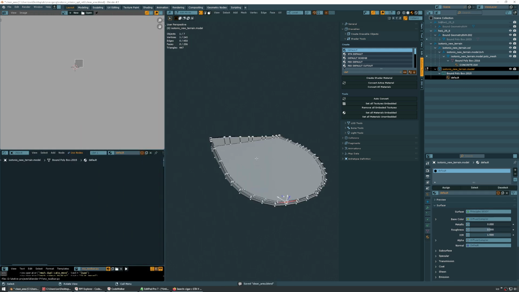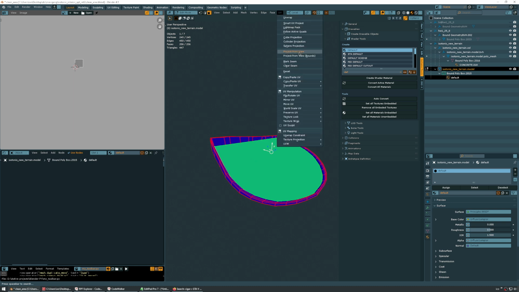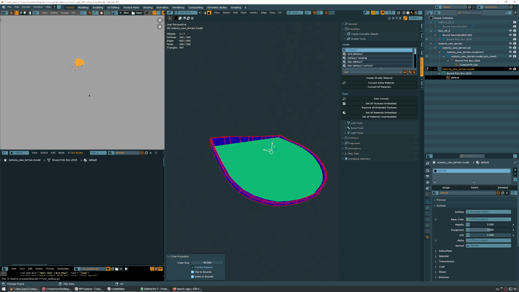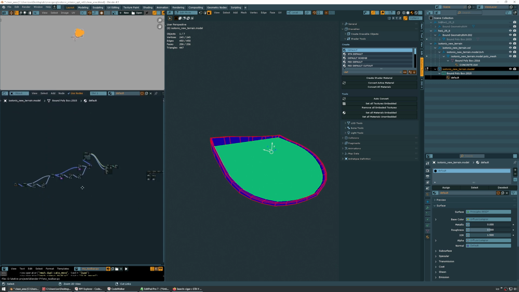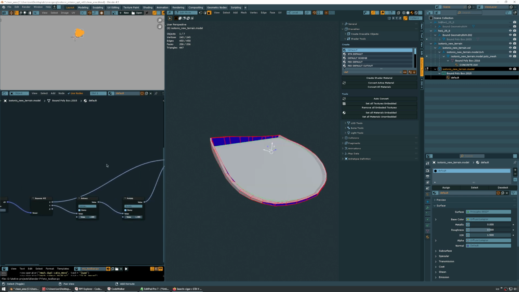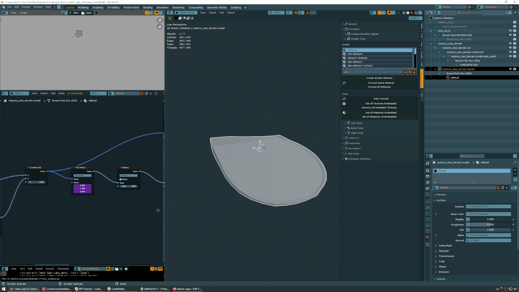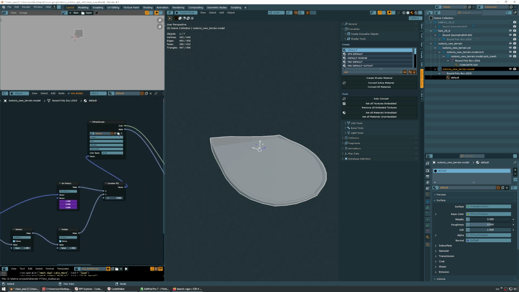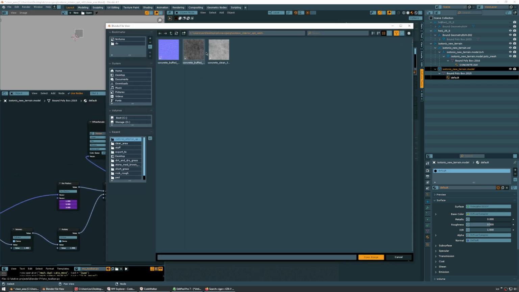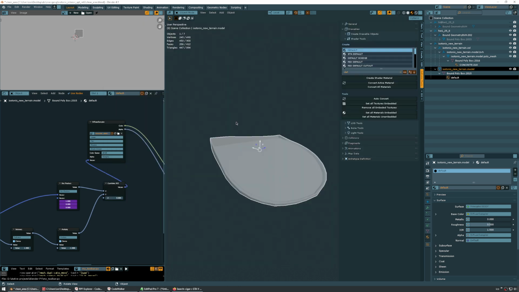First, let's go to edit mode, press number 3, press A to select all the faces, UV, and cube projection. On the shader window in here, let's create out the UV map in here. Let's find where we add a picture. We're going to be using this, so this is concrete.